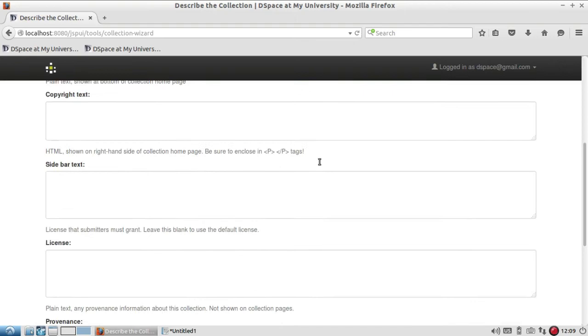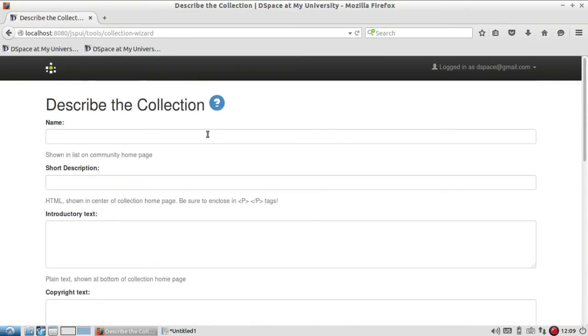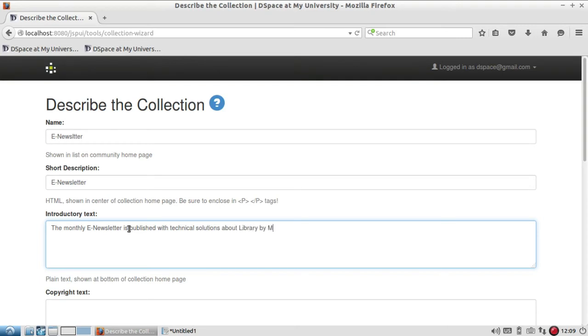When I click on next, I am supposed to describe the collection name. So my collection name is e-newsletter, and here I can provide the short description. Okay, let me write only the name here, and here I am going to write: the monthly e-newsletter is published with technical solutions about library by Mr. D.P. Tripathi.